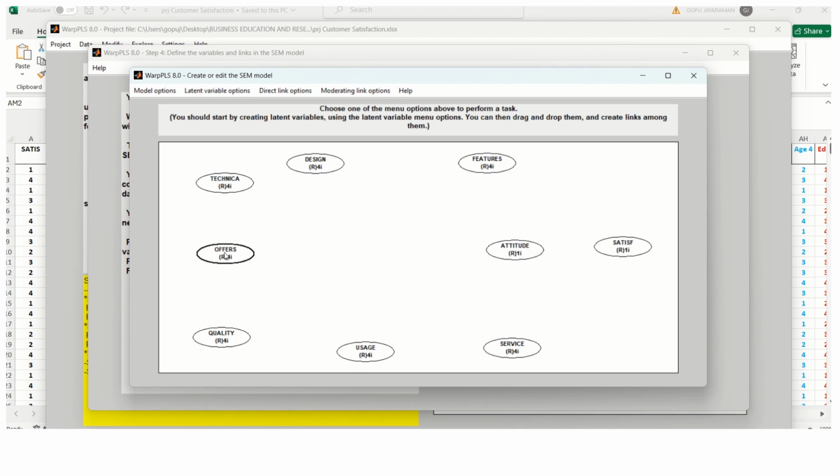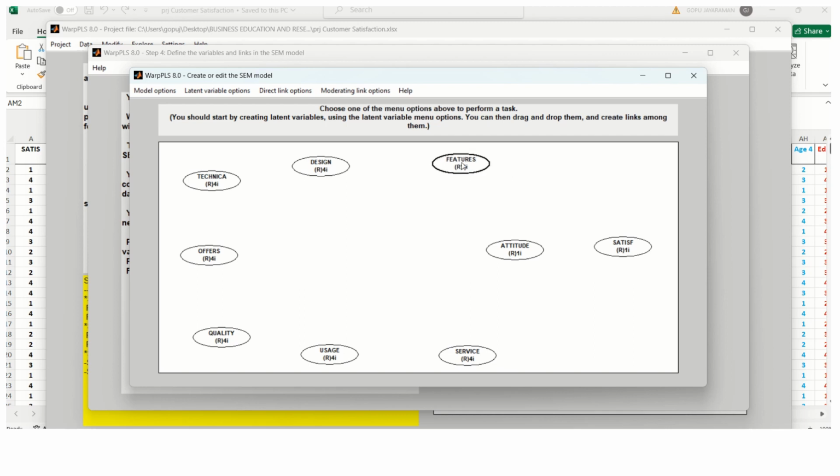So this is the model idea based on the literature survey. This model has been developed. So you can push all these a little inside, because when you take the results, it should be visible. Accordingly, you have to make some alignment. Now here you have adjusted all the construct symbols.